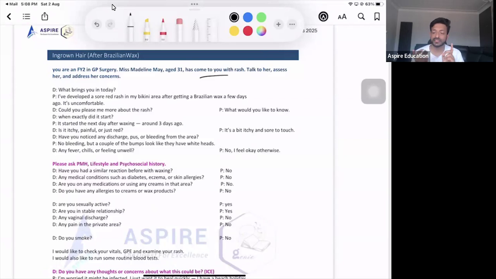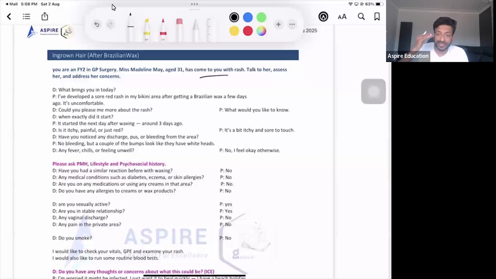So ask if it is itchy, if it is painful, if there is any discharge coming, any bleeding coming. Have you noticed any change in the color or any discharge, ulceration, right? And obviously, when there are some lesions, you'll ask if there's any fever, flu-like symptoms or not. So quick history, you will be able to take.